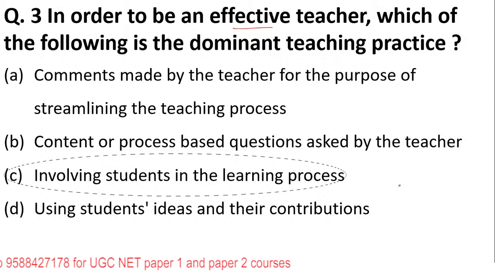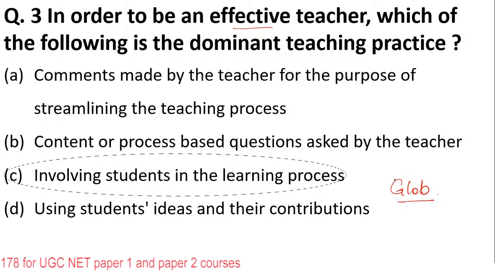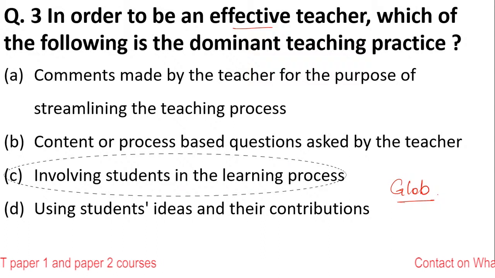For example, if the teacher talks about globalization, first and foremost the teacher will ask, what is globalization? Do you think it is useful? How? Why not? All this is involving the students in the learning process. Then the teacher will be called an effective teacher. Mostly students have given the right answer. Yashasvi, Hina, very good.